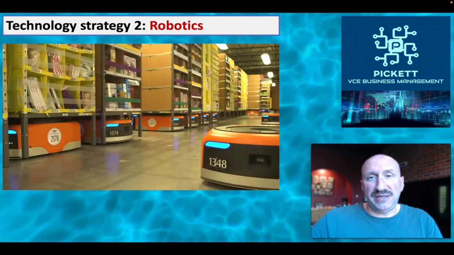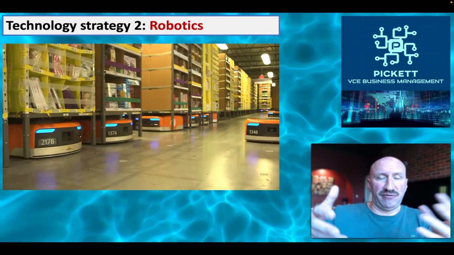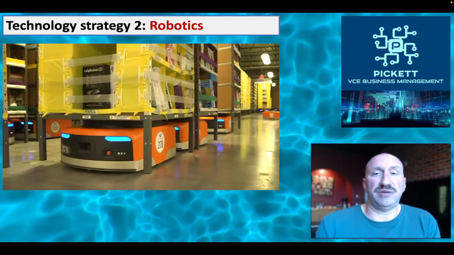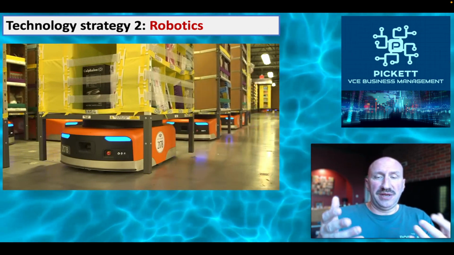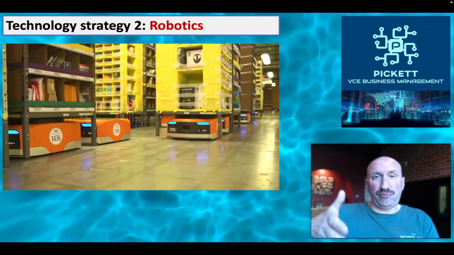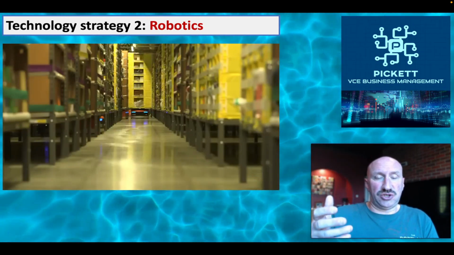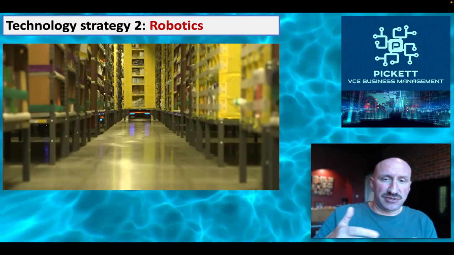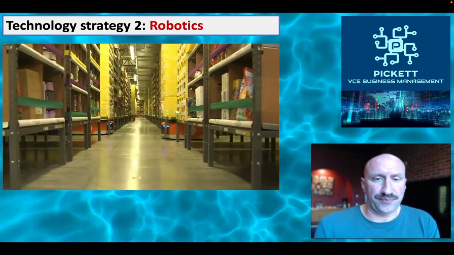And when orders are made, I guess in the past you'd have people going and finding them, but now what you can see is a lot of this process is actually automated. So these machines go and they find the relevant section where whatever product has been sold is stored. The robot goes along and lifts the entire section and brings it out around the warehouse. You can see these things buzzing around all over the place. And again, these things are hugely expensive when they develop them. You can see them whizzing all around the warehouses.